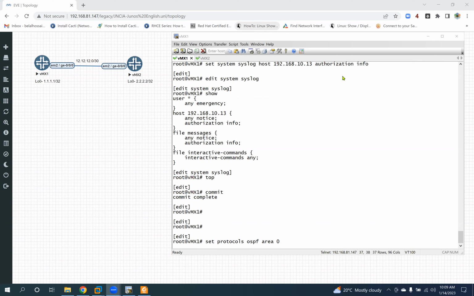Actually, trace options throw lots of messages. That means debug messages will use your router RAM. So if you have a lower RAM device, in that case, you will be in trouble.